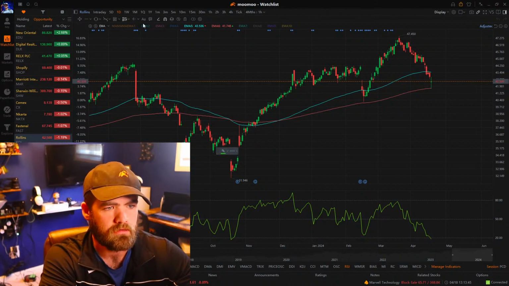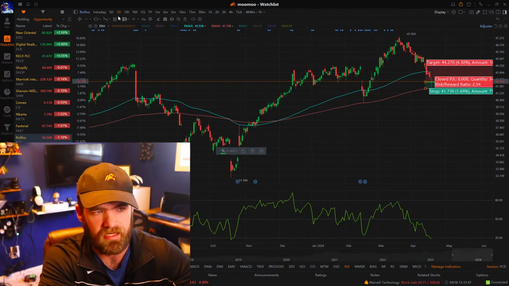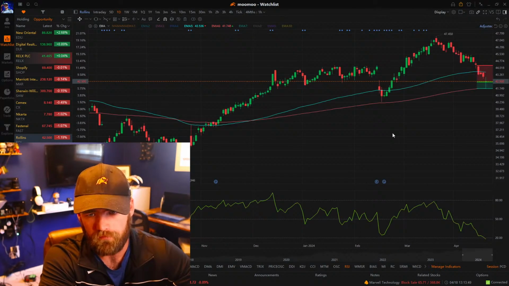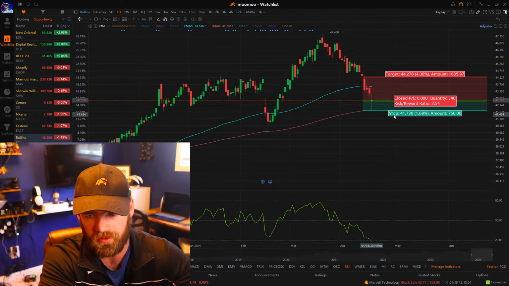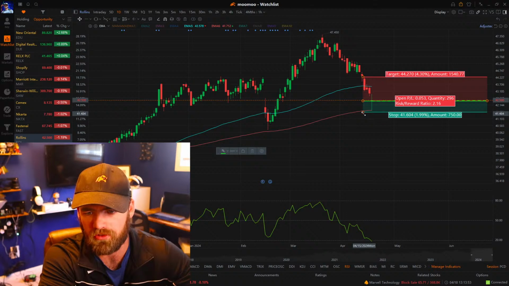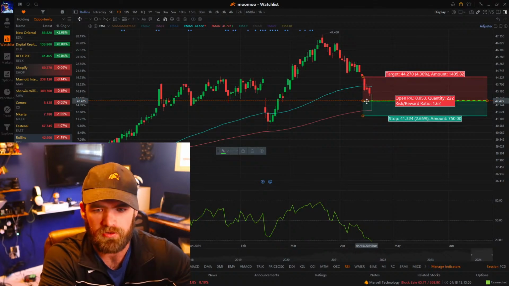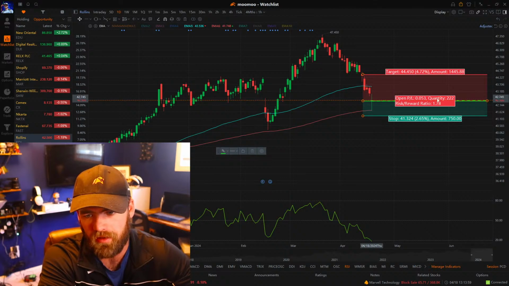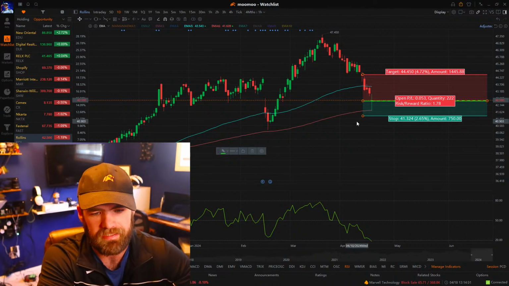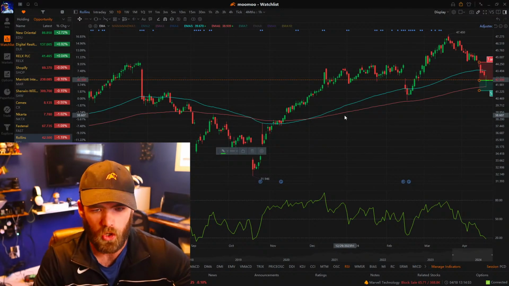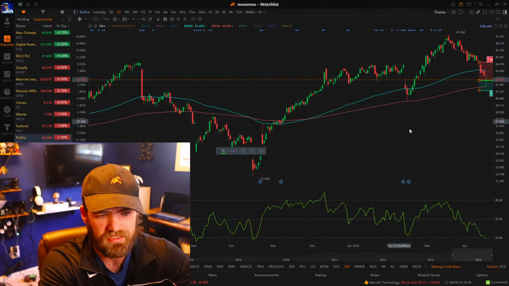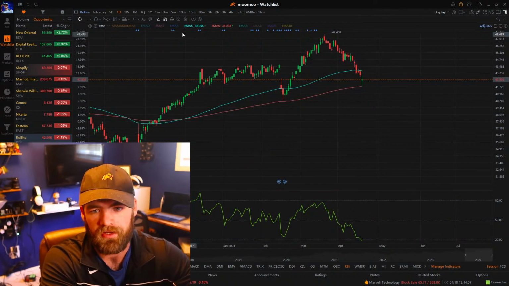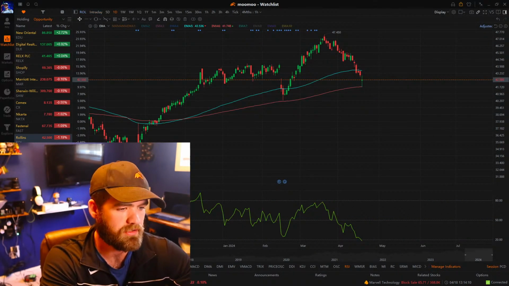The risk and reward as of right now, if we hopped in, we set our target price up here. It'd be probably about 2-to-1 risk and reward by the time you get your order filled and your resistance is here. So yeah, about 2-to-1, which is pretty decent. Obviously 3-to-1 is normally the go-to, but we could see a nice move going forward here. So yep, ROL does look pretty good.